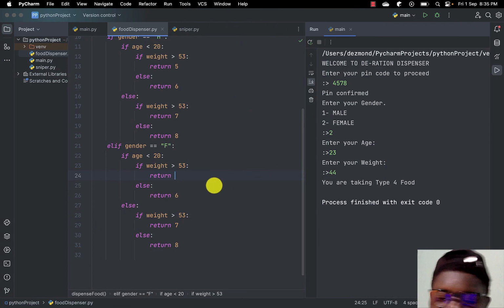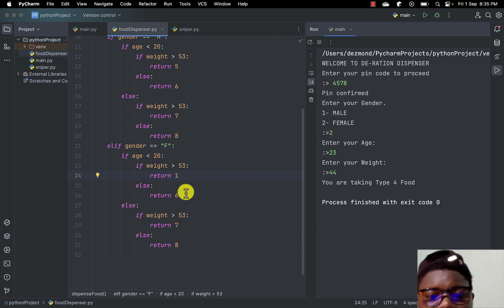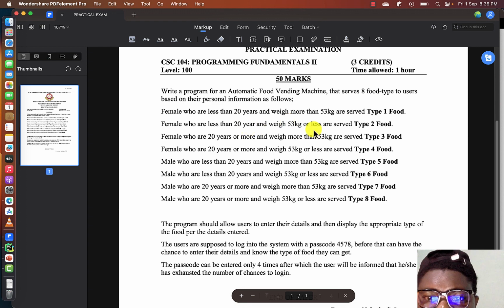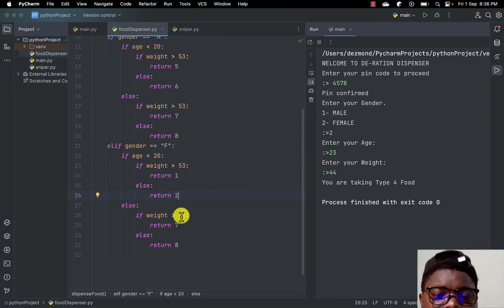Female who has less than 20 and the weight is more than 50 kg, type 1. So return 1, right? Then if your age is less than 20 yet your weight is less than 53, that is the else block, and that is definitely returning type 2. Then we'll go to the next one. If the age is more than 20, that is the else block here.